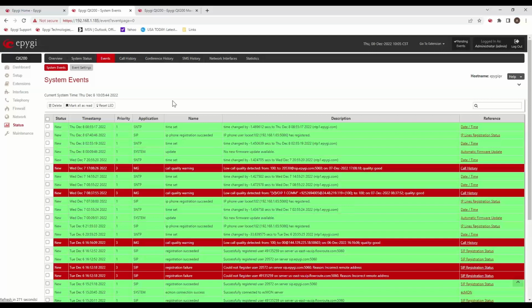So if you have problems with a SIP trunk not registering, and it's trying to register to the provider's host name, and then you come in here and look and see events related to some other problems trying to resolve the host name, well, then at that point, it might be a problem with the DNS server, which would resolve those host names to actual IP addresses. So there's a lot of things that you can find out just by looking in your events.